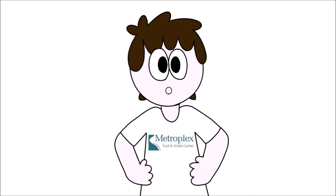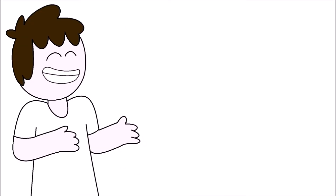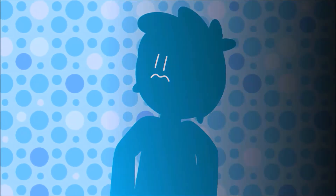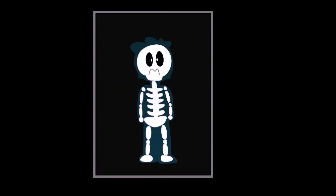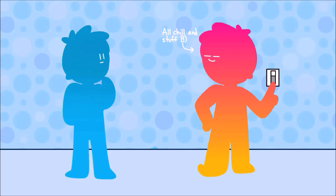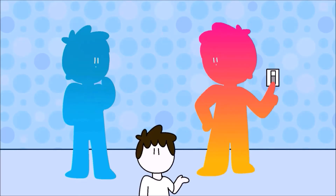Now that that's all over with, let's go on to the real fun part — time for me to explain the process of making the orthotics. You might be pretty nervous going in for the first time to get your orthotics. You may be thinking: wait, are they going to do a bunch of x-rays and stuff? Are they going to do whatever creepy thing they could do? Or who knows, maybe you aren't thinking all that dark stuff. But either way, let's get to the point — don't worry, it's not scary.